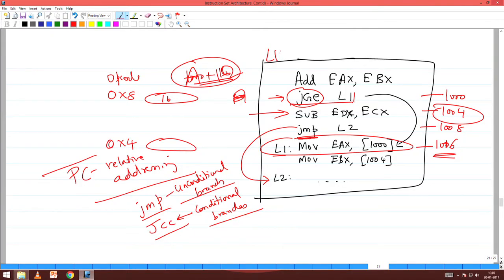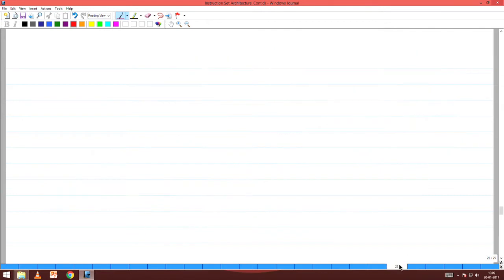Then it will be a negative value, minus 16. But it will go to the negative side, right? Suppose your L11 was here and this was 994. Then you will put 1004 minus 10, so I will put minus 10 here. Because your PC will be 1004 after 1000 is fetched. So it is PC minus 10, not just minus 10, right? Whatever is stored in the PC is added with the number that is in the offset. So if that number is negative, then you go back, it's a backward jump, otherwise you do a forward jump. Got it?